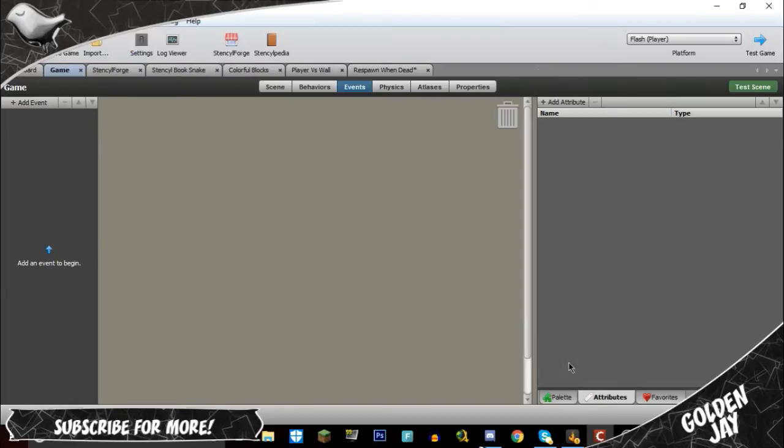Okay, but there's two different types of attributes here, alright? You've got game attributes, and then you have the regular attributes. Game attributes is the one you're going to be using the most when you get in depth with your game. Regular attributes is the one you're not going to be using that much because it's not as good as game attributes. Game attributes go through the entire game, no matter what happens. Regular attributes only go through one scene.